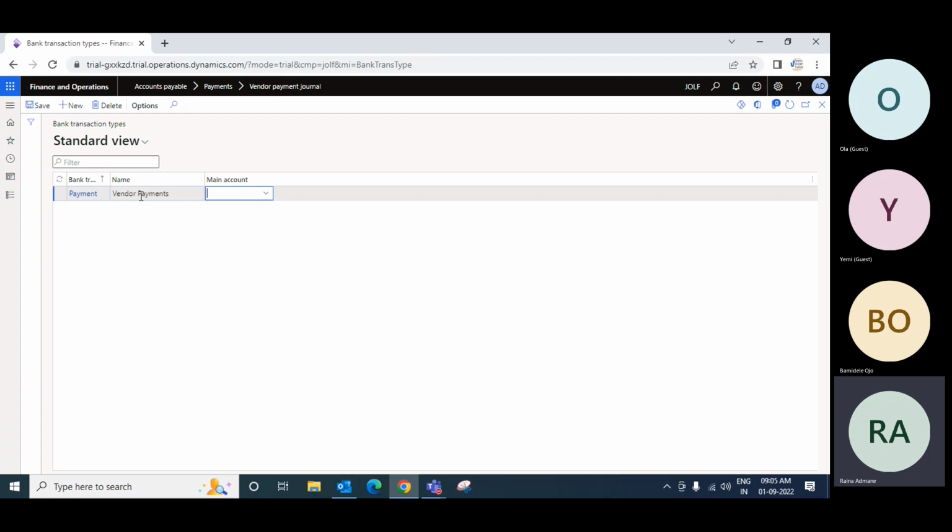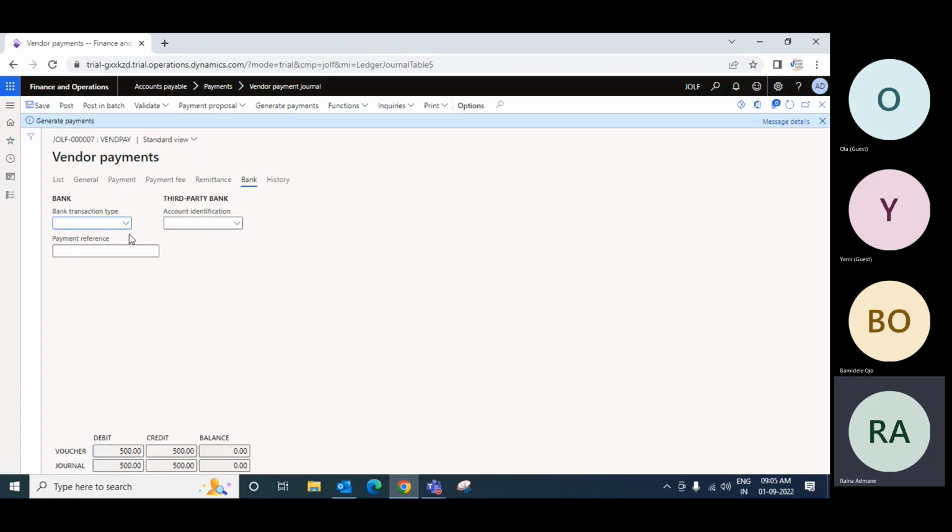So if it is interest and all that, we need to update the bank transaction type here. What other things did we make mandatory? Select this.